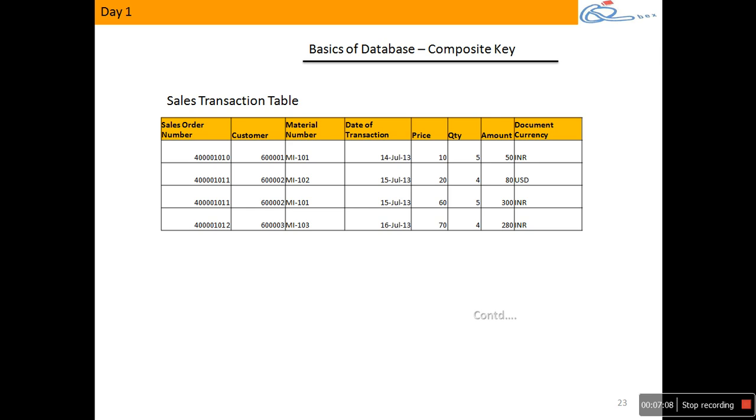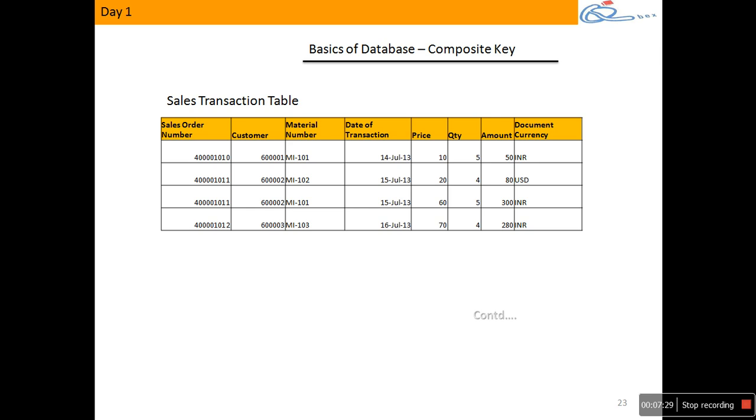And it is a limitation of the database that we can only have a composite key of a maximum of 16 columns, not more than that. We can have a table with a composite key with a max of 16 columns. It means you can combine a maximum of 16 columns together and make it a primary key, not more than that. It's a limitation of the databases.